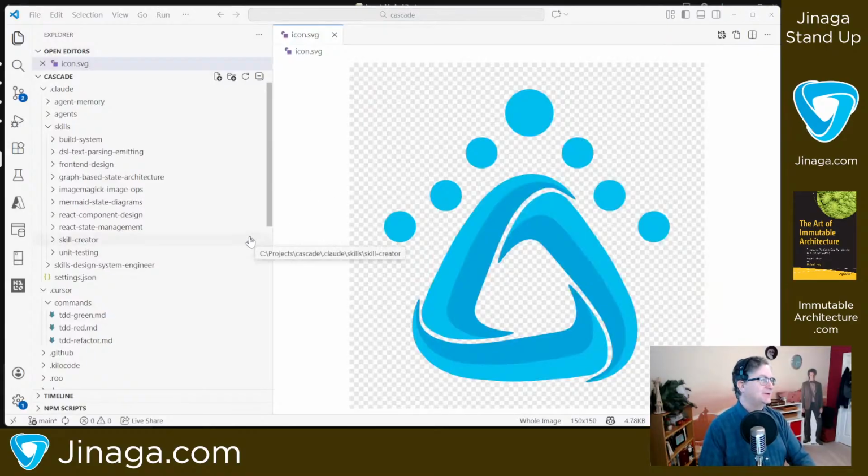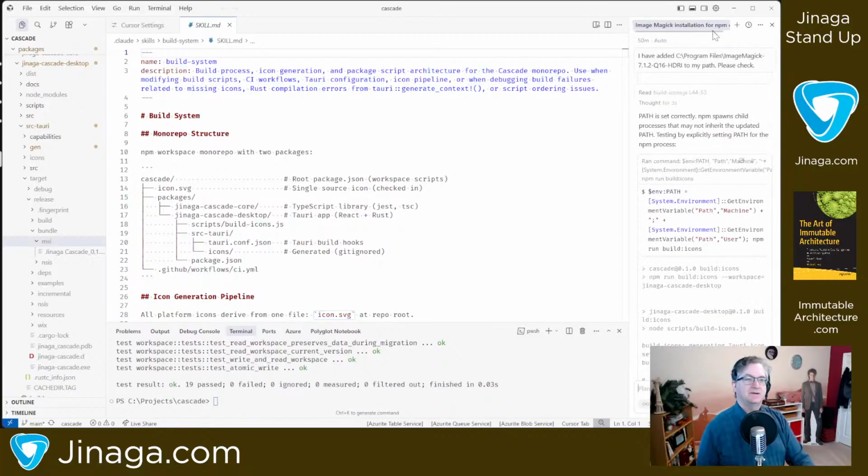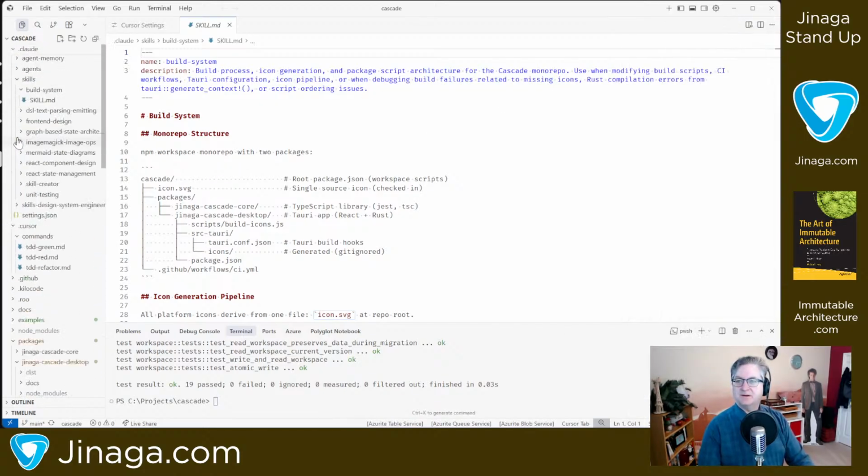All right. You know what, for this demo, I'm going to switch to Cursor. Okay. So we've got the same project loaded up in Cursor, so we can see that I've got my Claude agent skills.